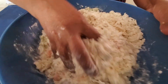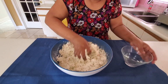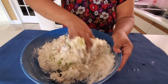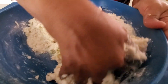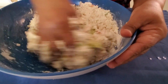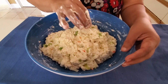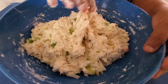And then I'm going to add the water here to start putting it together. So it should be like a soft texture when you're kneading it. And as you leave it to sit for a bit, because of the yeast, it will even get softer. This is what it should look like when you finish kneading it together. Nice and soft. See, like this.